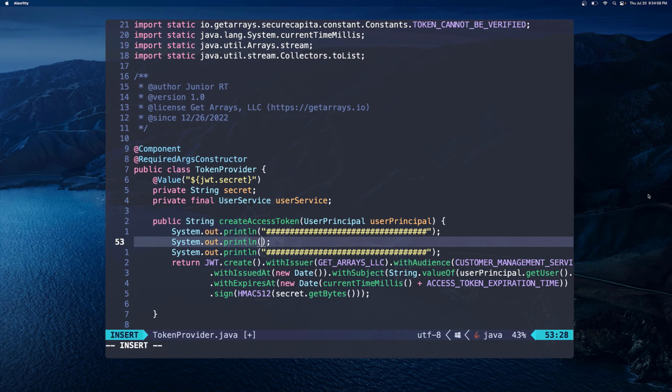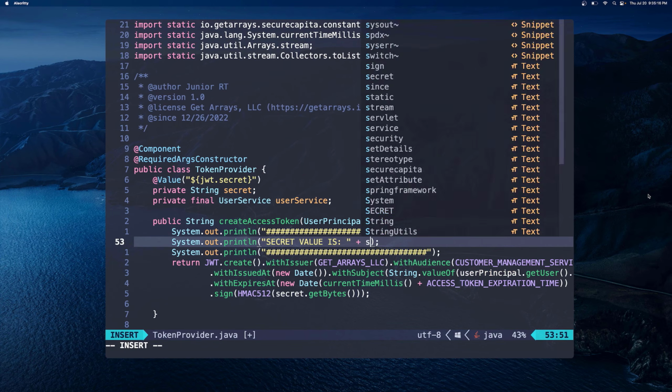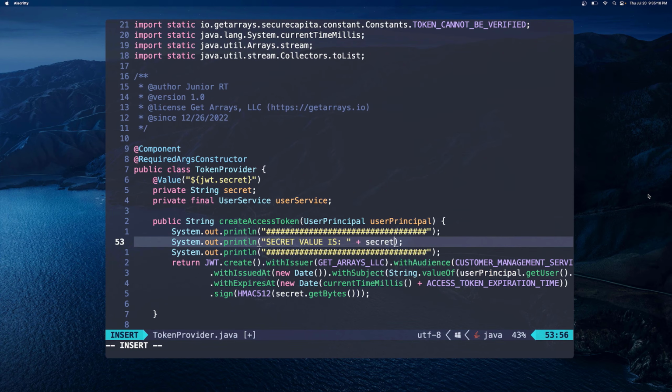So I'm going to change everything inside, and I'm going to say secret value is, and then pass in the value here. So we put the plus sign and then pass in the secret. So here I can just say secret. Okay, so you can see it coming up here.